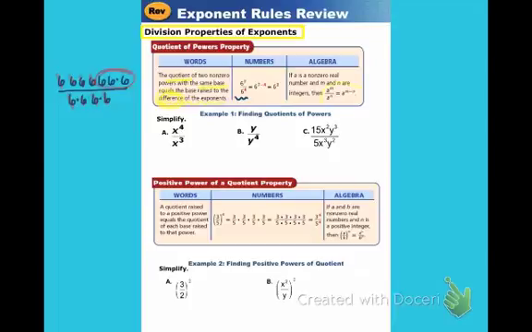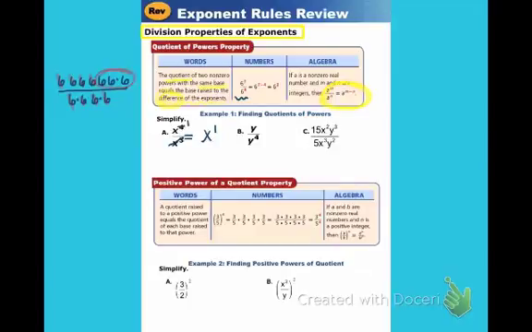And as usual, here's the generalization with variables, the symbolic representation of the rule. And of course, most important, let's actually apply that property. So if we had x to the 4th divided by x to the 3rd, that would be the same as x to the 4 minus 3. Because basically we could just cancel all 3 of these on the bottom, leaving us only 1 left on the top. So x to the 1st.